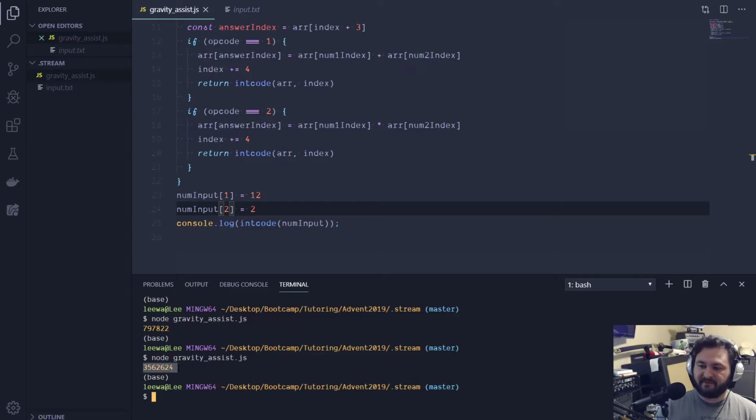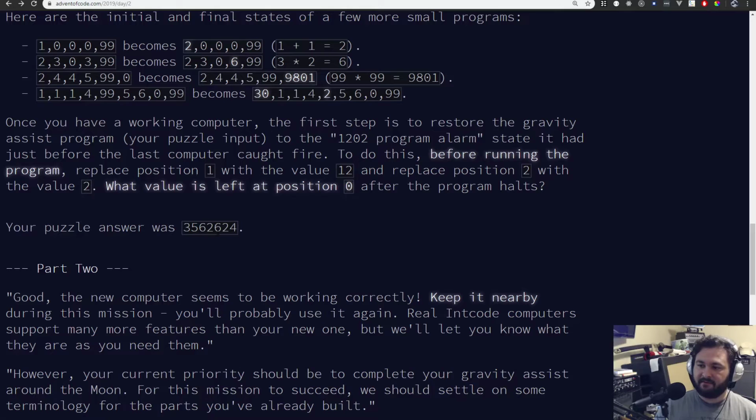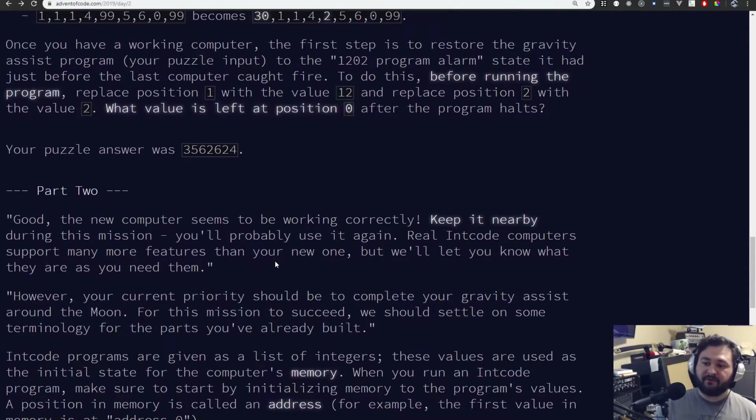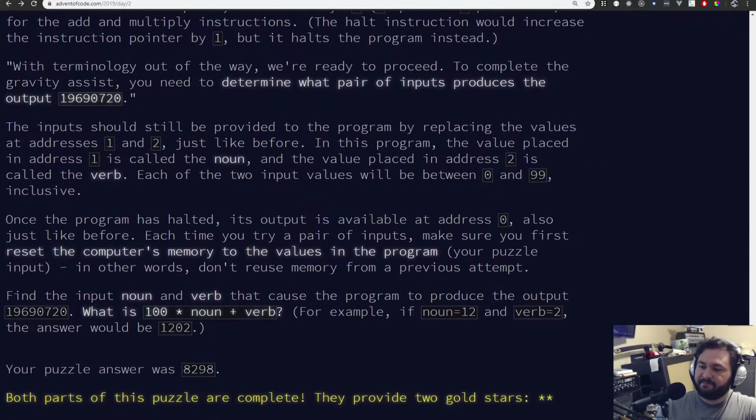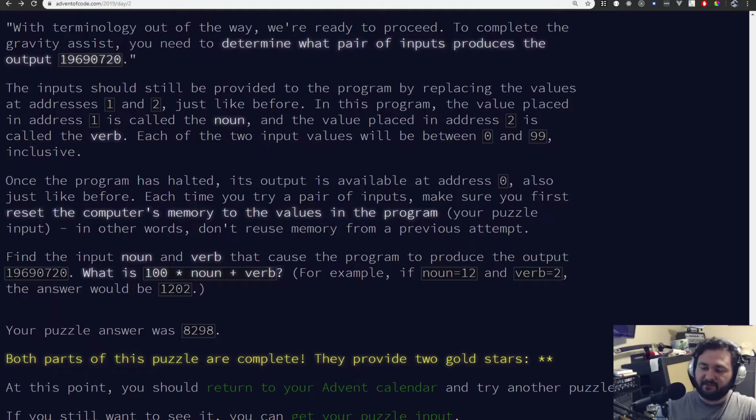So we get 3,560,264, which is the number we're looking for. So nailed it. Now part 2 is where things got really messy for me, trying to figure out what all they wrote.